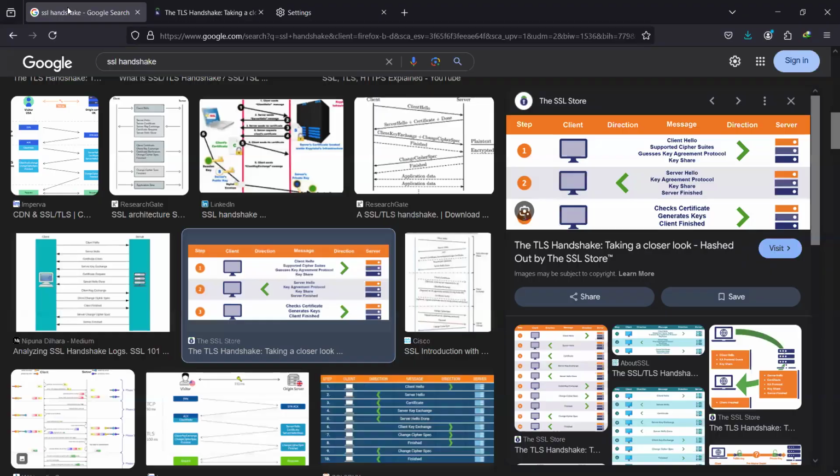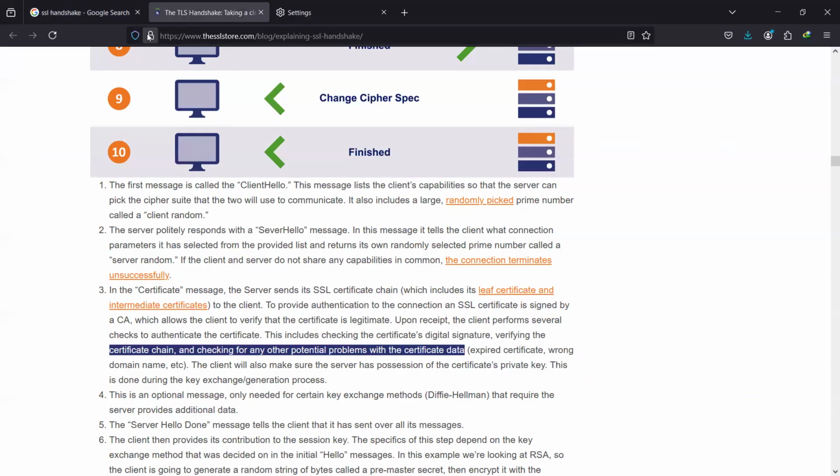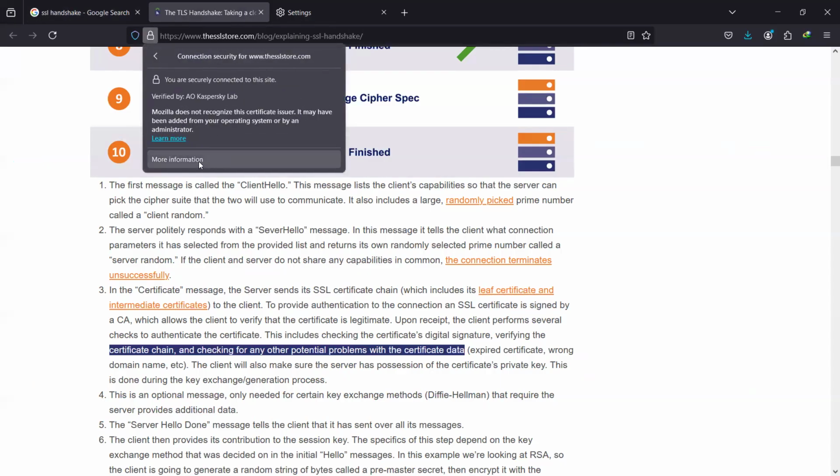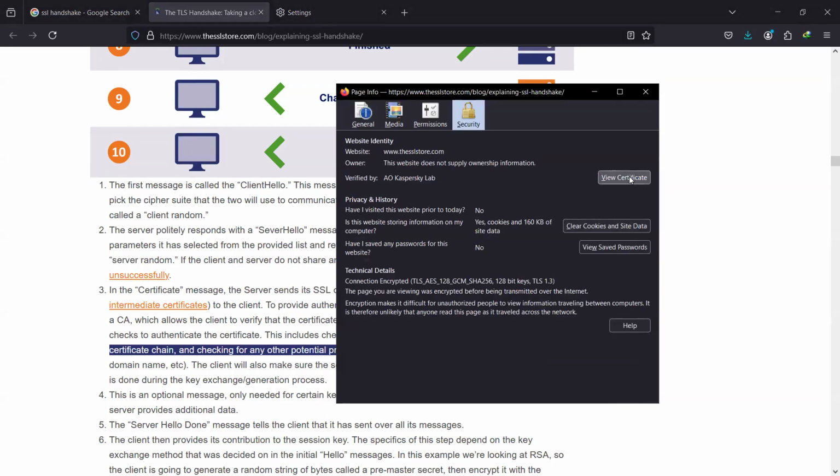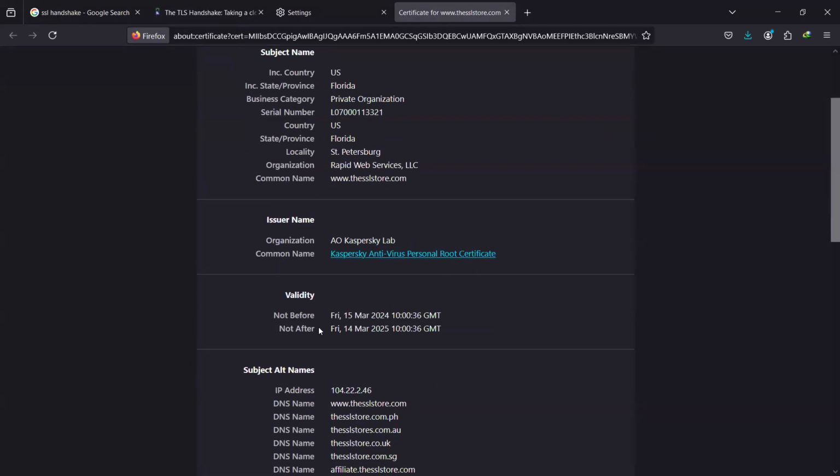Because whenever you talk about a certificate, in the certificate, always there is an information that the validity of the certificate is that this certificate is not allowed before 15th March 2024 and it is valid until 25. So that means these kind of parameters it will check.